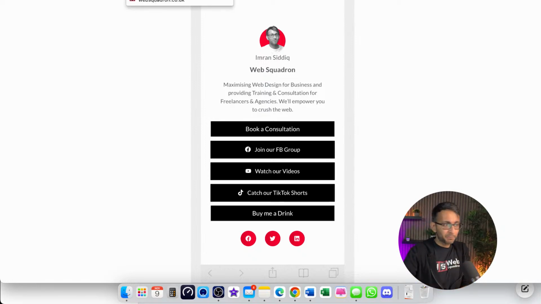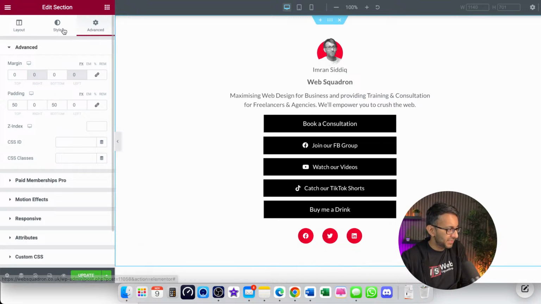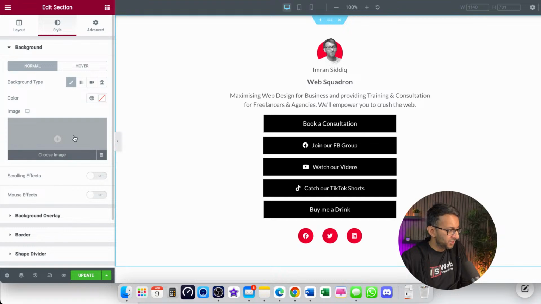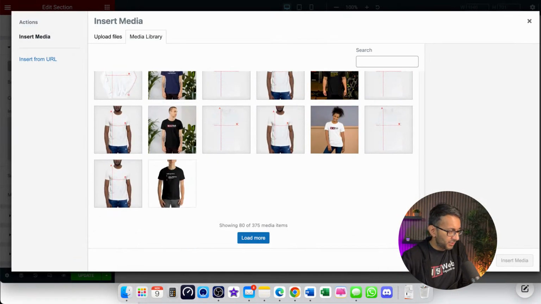Anyway, if you think this looks boring, don't overly worry yourself about it. Don't forget, you are using Elementor at the end of the day. So if you want to add in some particular style to your background or your page or whatever you're using over here, you can. I'm not sure what I could use here.